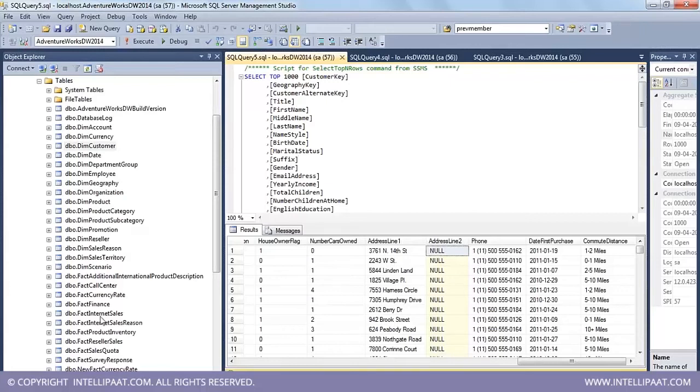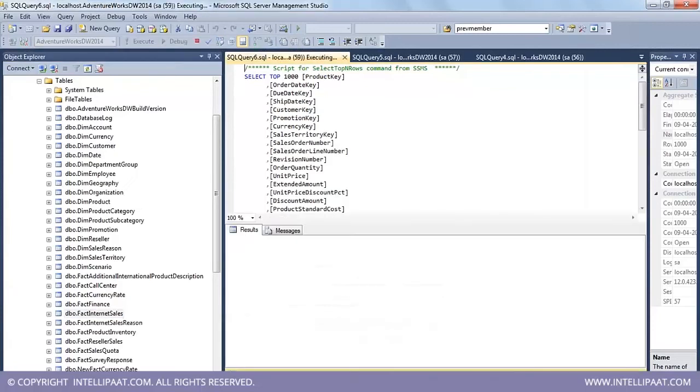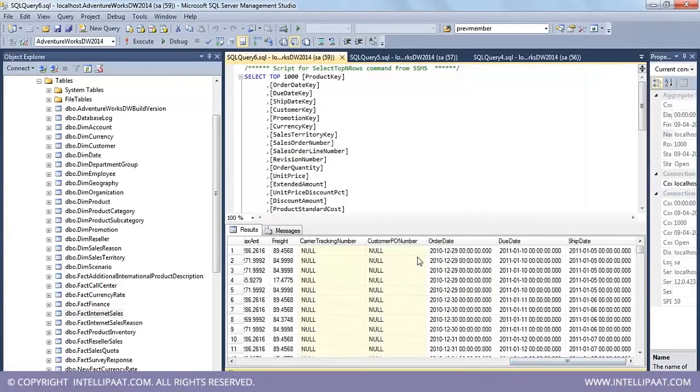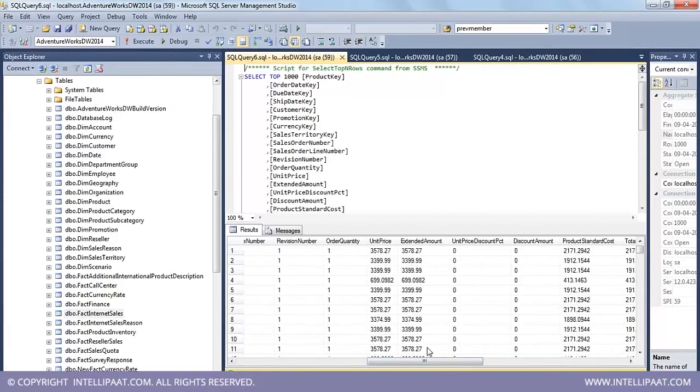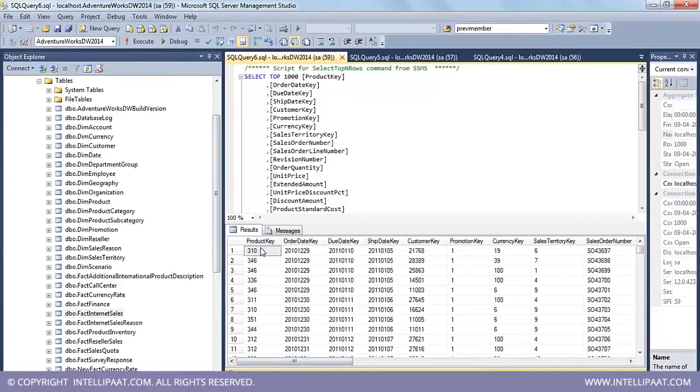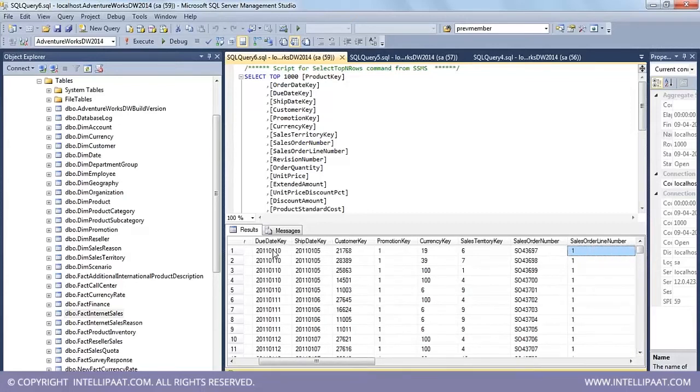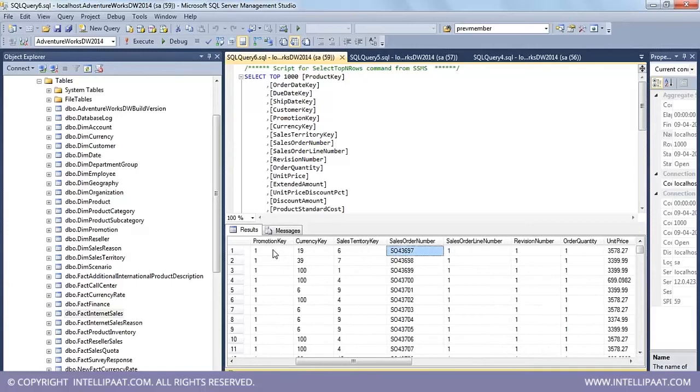There's another important concept that I wanted to cover, where you have multiple keys in the fact table, multiple key columns. I hope you have understood this part where it is linking back. It's a combination of product key, order date key, due date key, ship date key, customer key, promotion key, currency key, and territory key. It's a combination of these eight columns that forms each record of this particular fact table. You do have a particular field called sales order number. I'll come to this later.